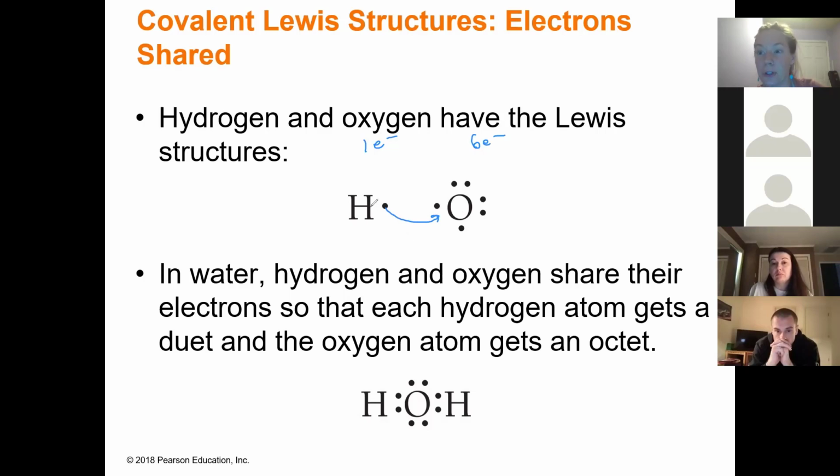Why? Because the hydrogen wants 2 electrons, like it wants to have access to electrons as well. So instead, the hydrogen says, well, I'm not going to give you my electron, but why don't we share these two? Okay, why don't I move a little closer and we'll make a bond where we share these 2 electrons. Now hydrogen gets access to 2 electrons, and then the oxygen also is getting access to 2 of those electrons.